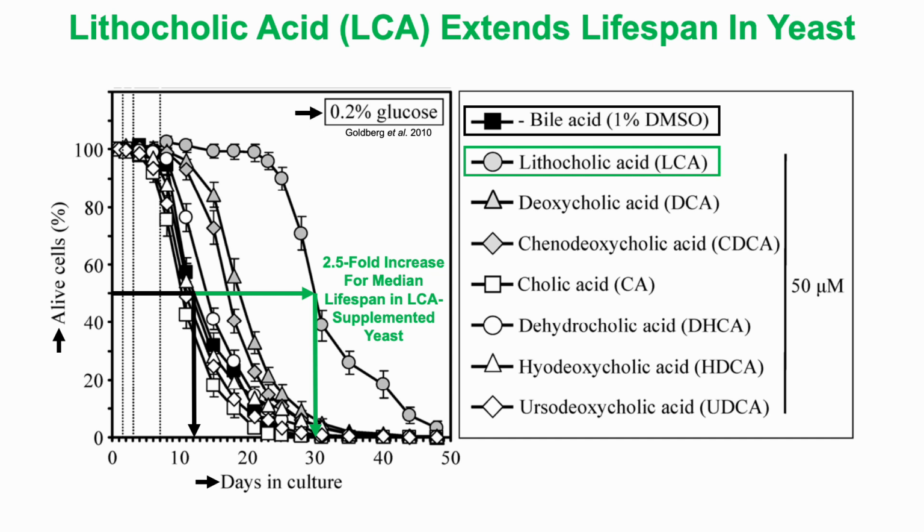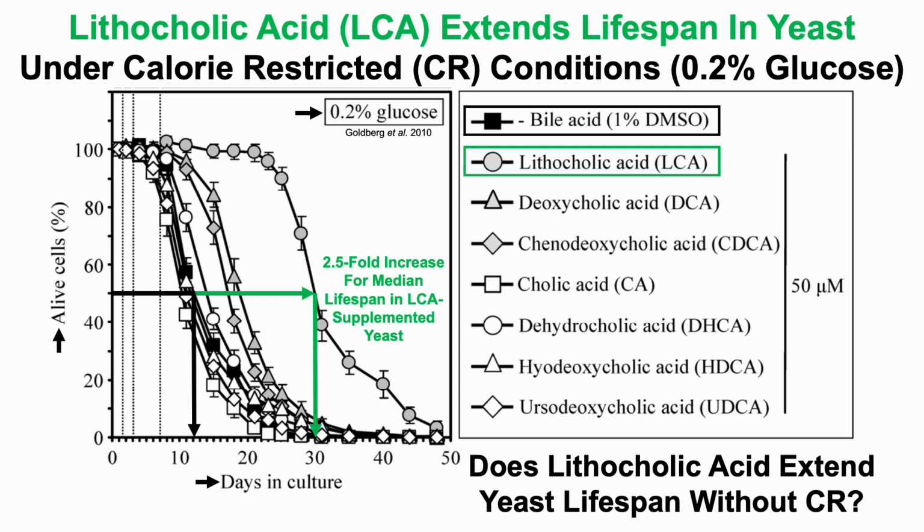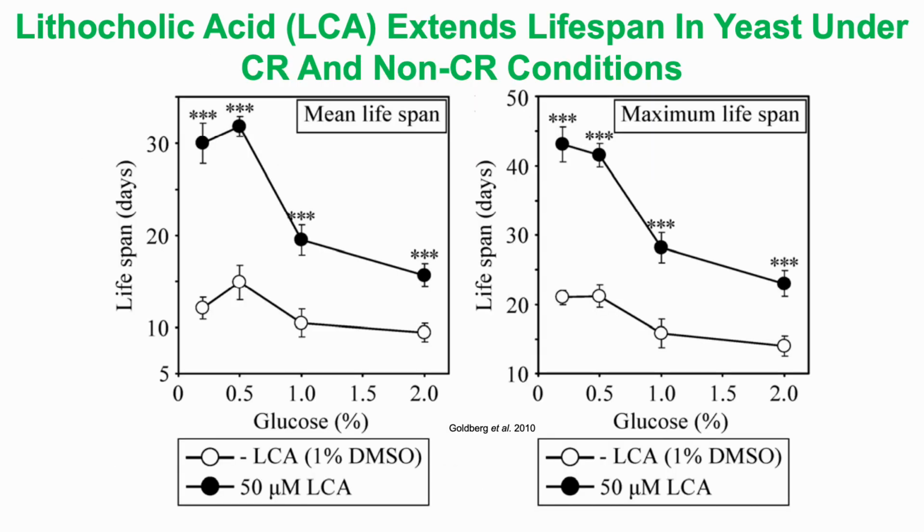But note that this is when the yeast cells are grown under 0.2% glucose. And these are calorie-restricted conditions, as we'll see in a minute. So does lithocholic acid extend yeast lifespan without calorie restriction? And it does. As we can see by the title, lithocholic acid extends lifespan in yeast under calorie-restricted and non-calorie-restricted conditions. So what are we looking at here?